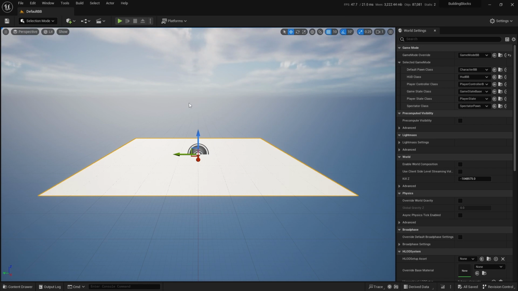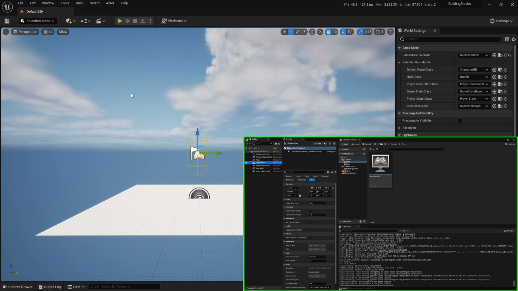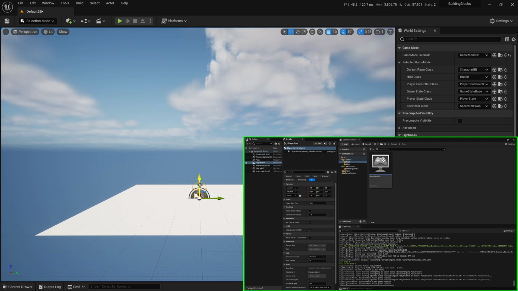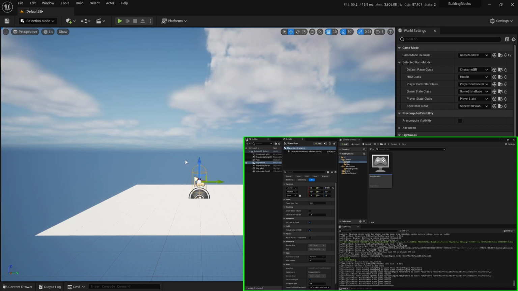Probably the simplest and most intuitive way to do that is by adding a player start actor to the level. From the quick add menu, I choose basic, player start. Then I make sure that it is what is selected in the outliner and click that reset icon thingy next to the location property again to put it at the default 000 location. That's not really great either, because it's sort of half in the floor and half out of it. So I'll grab the blue up arrow in the 3D viewport and drag it up into the air a little bit. It's now floating above the floor, but it's easy to get it perfectly aligned with the floor. Just hit the end key on your keyboard. The selected actor drops until it hits something with collision on it. In this case, the floor plane.